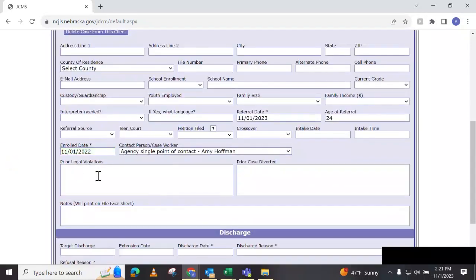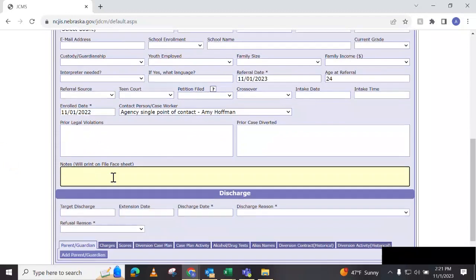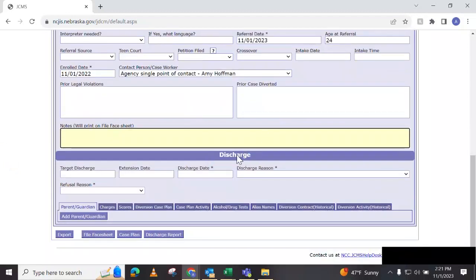There are prior legal violations that you can enter into this, prior case diverted into this, enter it into the JCMS. Notes, this will allow you to type any notes that you want to enter about the youth. And then there's the discharge box down at the bottom. So target discharge date would be the date that you'd like to have the youth discharged.